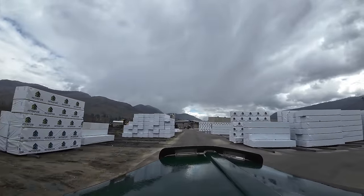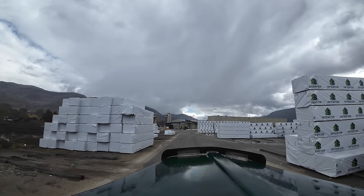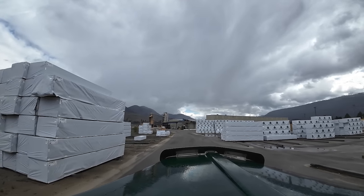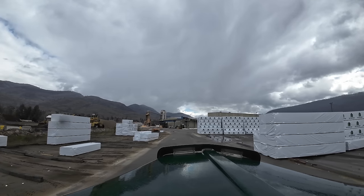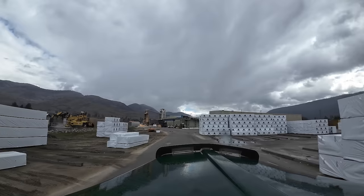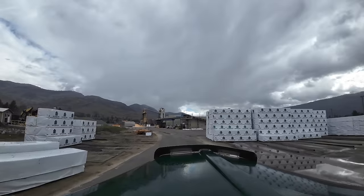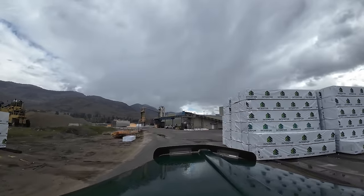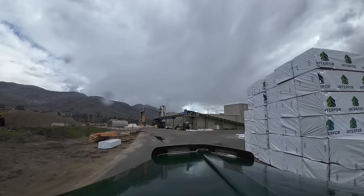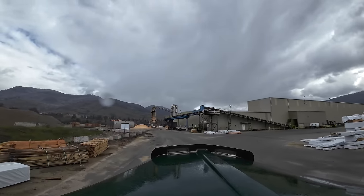Let's pull just off the yard here. Put my forward flashers on. Just pull off the yard here and then we'll pull the cameras down, replace the batteries, and then shoot up Eholt through Grand Forks, westbound up Eholt. It started raining on us here. Speed limit's 10 kilometers an hour through the yard. I'm not actually wearing my microphone. Well, I'm now.